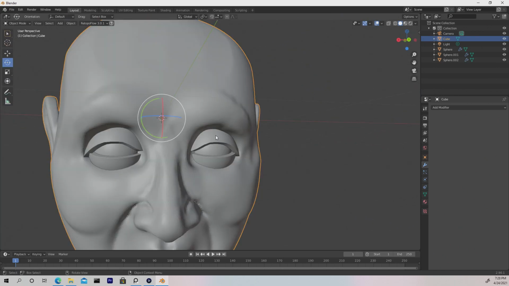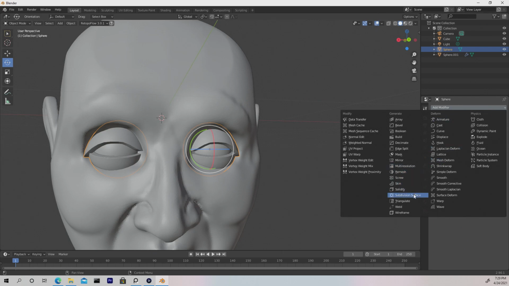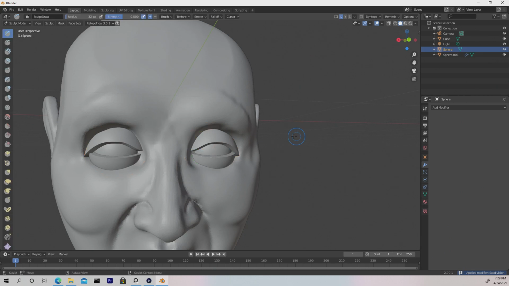Now what I want to do is go back to object mode, and I want to apply the mirrors that we set for the eyelids and then combine the eyelids together. And then let's go back to the modify drop down, and let's select the subsurface modifier so we can add a little bit of detail to these eyelids, because it's really low res right now and we need more subdivisions. And once we apply that, I think it's good to go back into sculpt mode and just revoxel this by itself before we merge. And don't forget to apply scale as well.